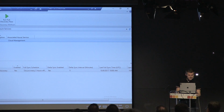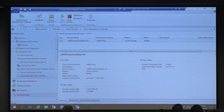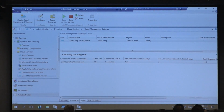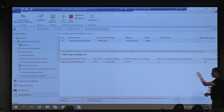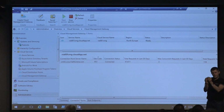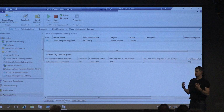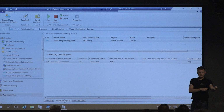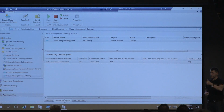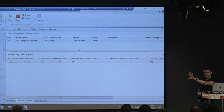The second thing I have is my Cloud Management Gateway. When I configured this, I can go in on my management point and my software update point and say, these two site system roles will now allow me to relay CMG traffic to these boxes. So they will service internet clients as well as internal clients. And I don't need to set up any HTTPS on them, so they don't need any certificates at all. I only need to set that up in Azure, in the Azure service.